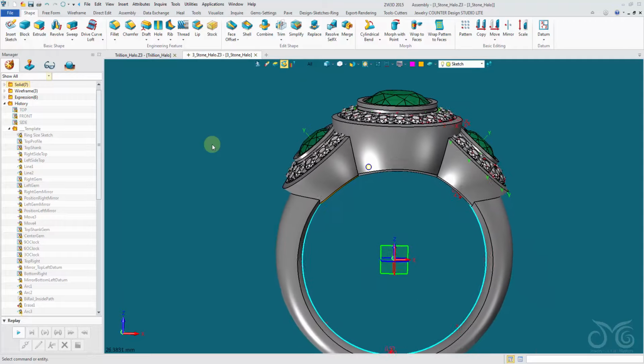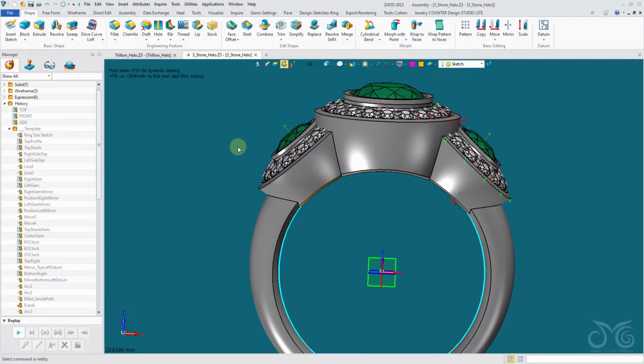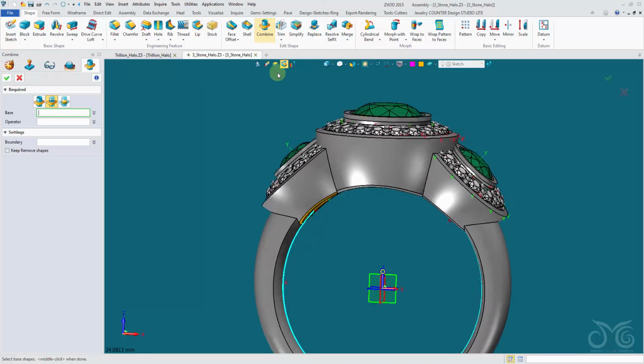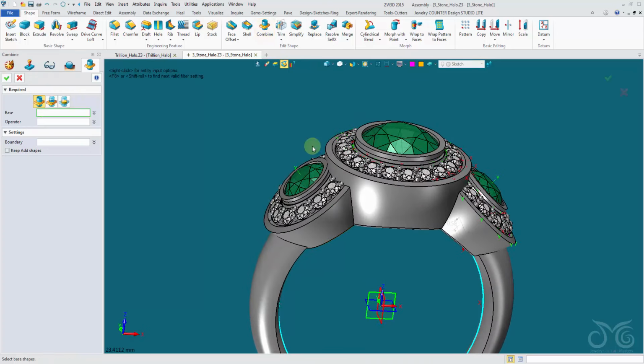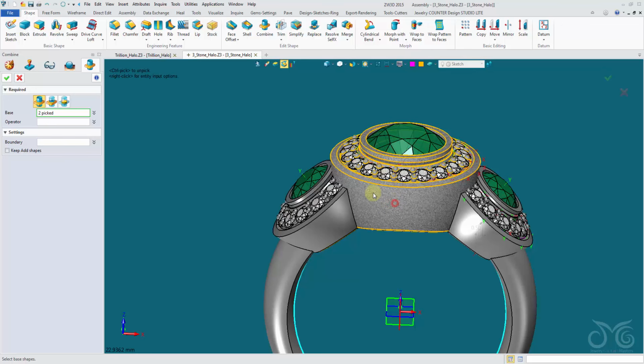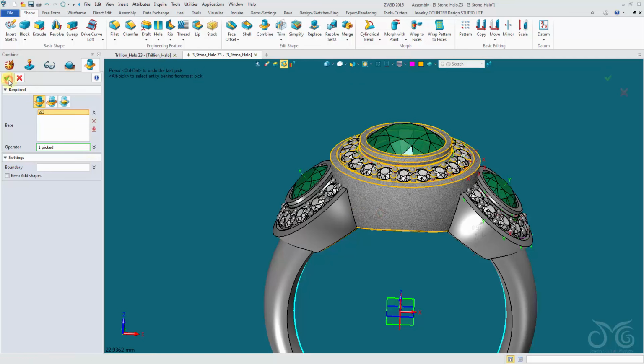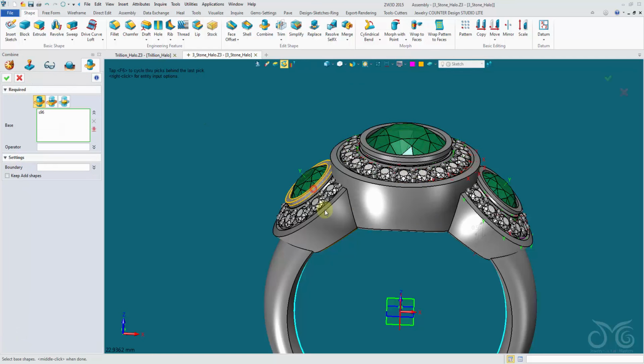Okay, we can add our shapes now. Combine, add. Let's start off with these. I like to do it in stages, just to make sure it's going through nicely.